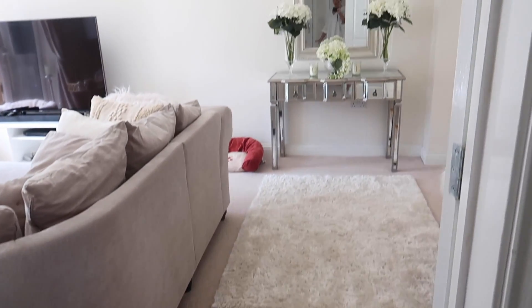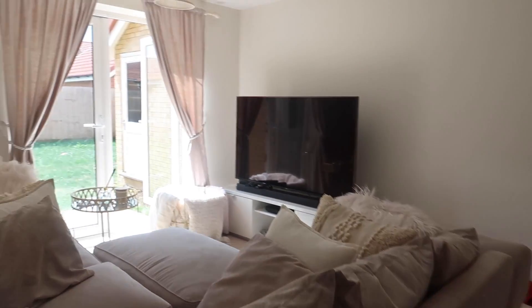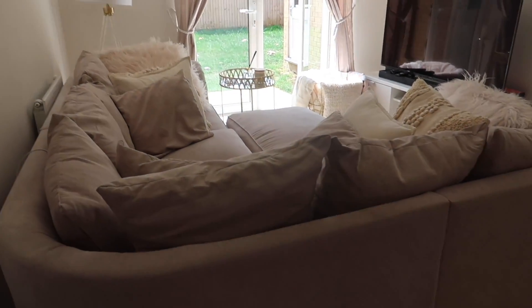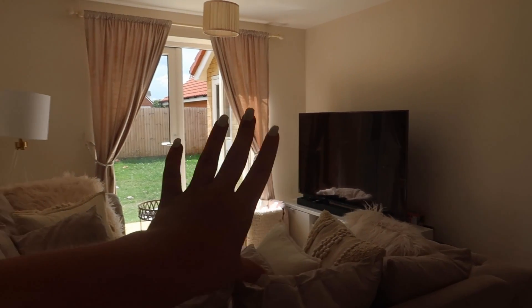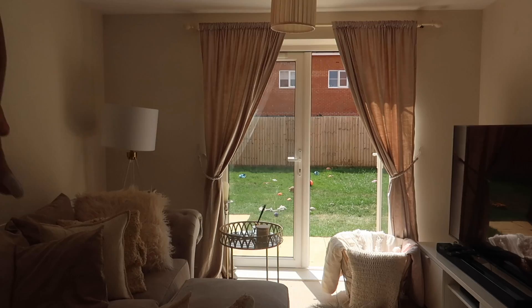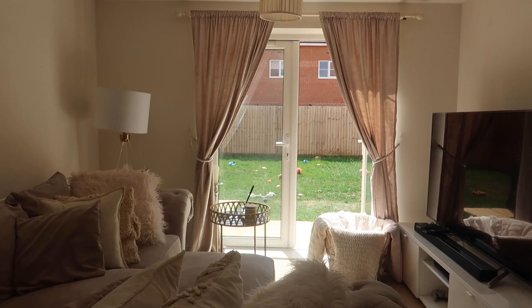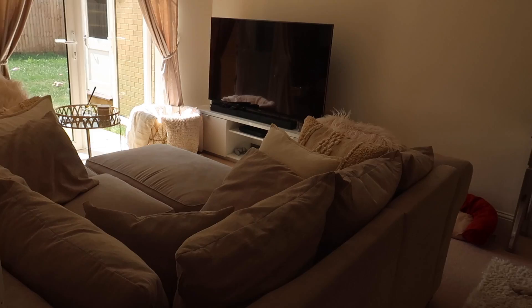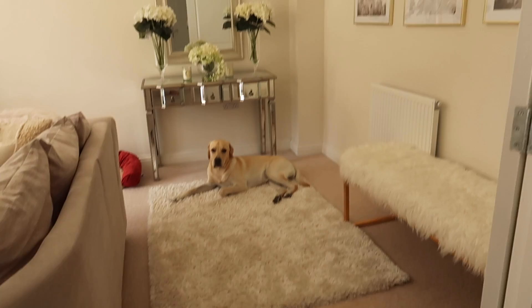Coming over to the right, we have the best room — the living room! This room is a bit awkward to style because it's a very rectangular shape. The TV aerial is only in that corner, so the TV has to go there. And because we're renting, we can't put it up on the wall. We have these gorgeous French doors which I leave open all day for Herbie to come in and out as he pleases. That was really the only place the sofa and TV could go, and I had a lot of trouble figuring out how to style the other side.